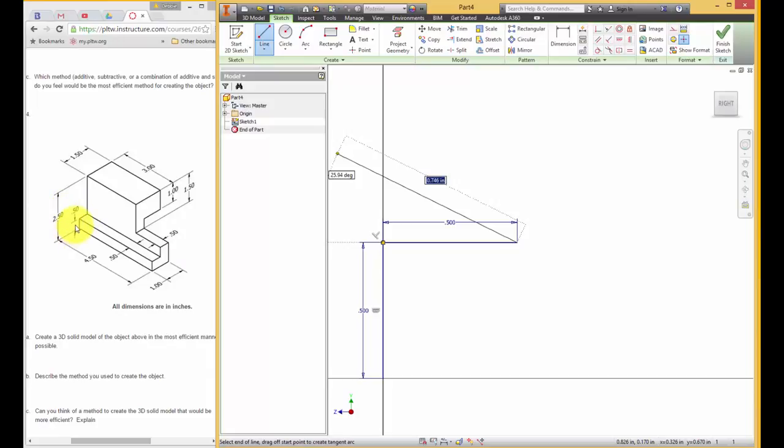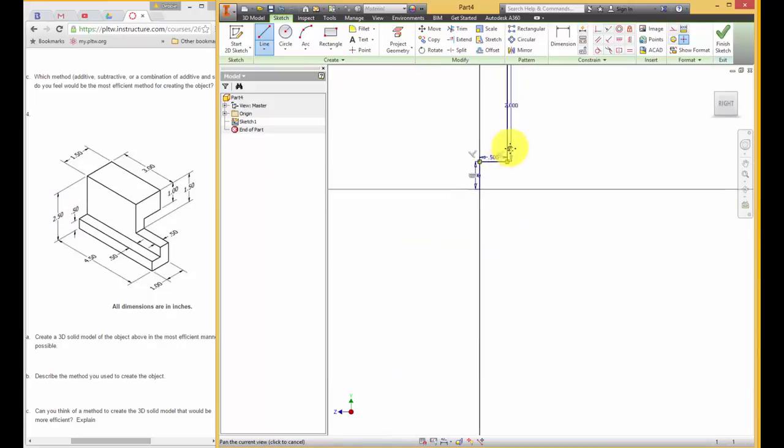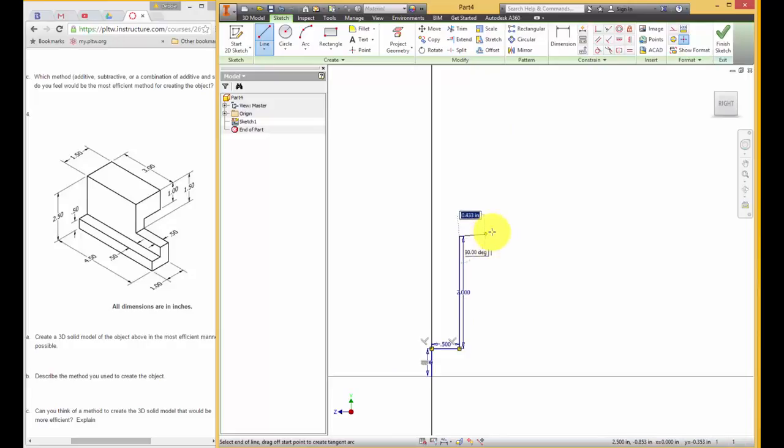So I've already got 1/2 inch up. That leaves me a remainder of 2. So I'm going to go 2 inches directly up. I'm going to next go to the right 1.5 inches, as it shows right here, and then down 1, and then I've got to come in a certain distance.